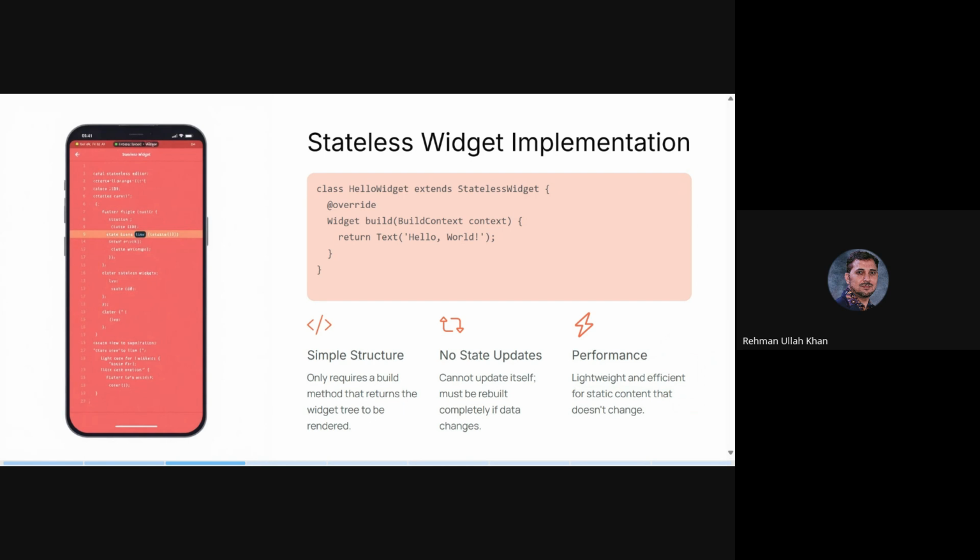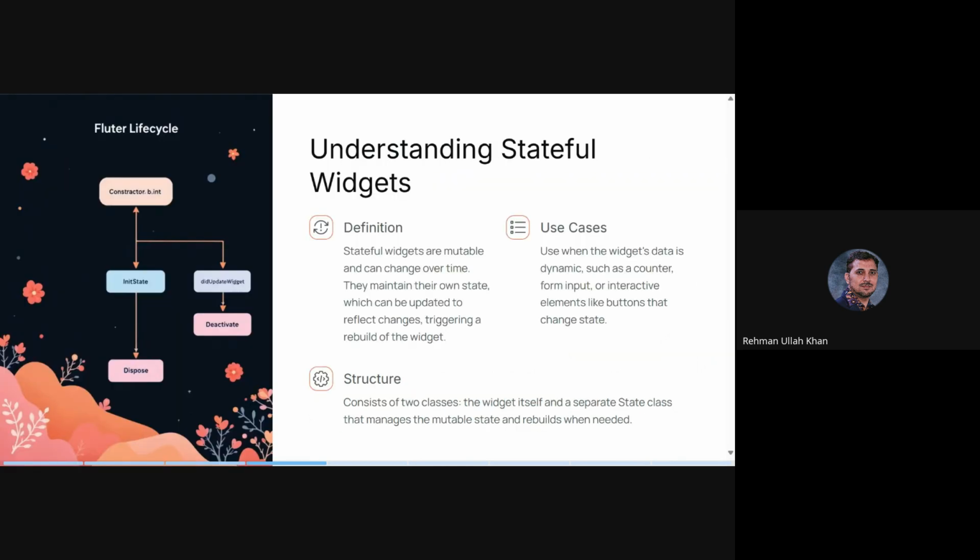On the other hand, stateful widgets are mutable. Mutable means changeable. Its state can change over time. Meaning to say, it is interactive. The user can click it, the user can select it, the user can make a decision on the basis of that, and something happens when the user interacts with it. So they maintain their own state.